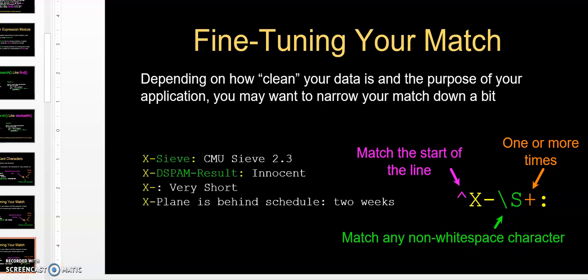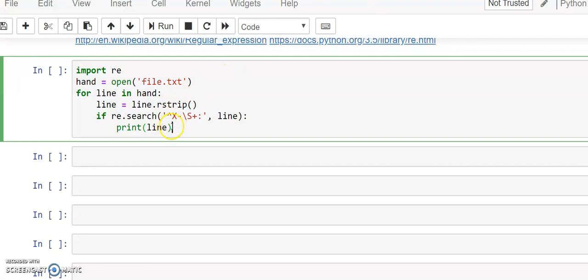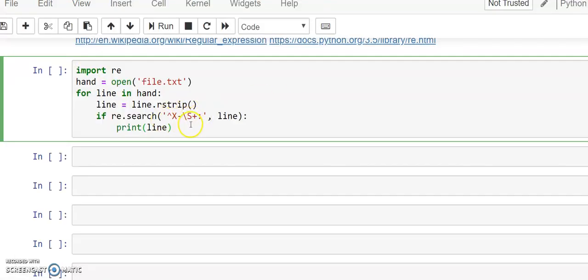So we can just execute one problem on this. This is the content of the file which we are executing. We'll use that pattern. It should match with X as the first character, hyphen, no white space, and plus indicates any number of characters, one or more characters, sorry. So it matches with only these two formats. This won't match because there is a space. And very important, the colon is associated with it.